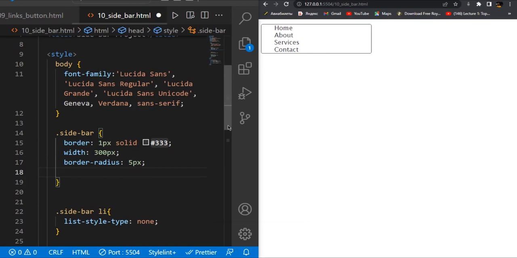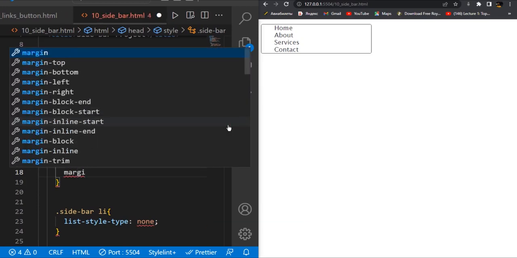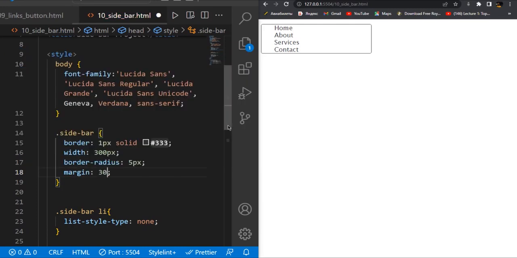Let's say margin, top and bottom 30 pixels, left and right 0.